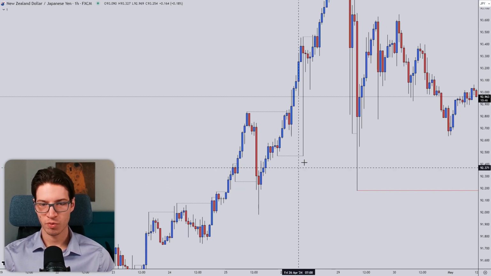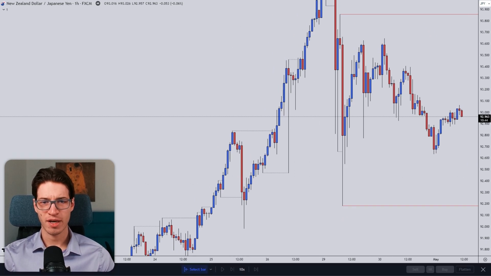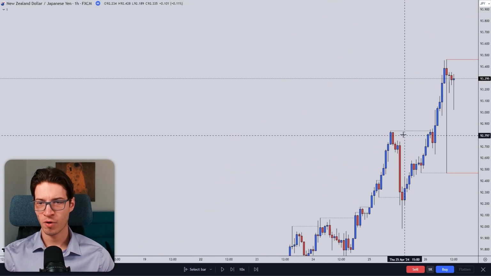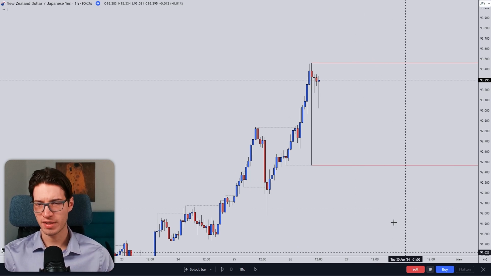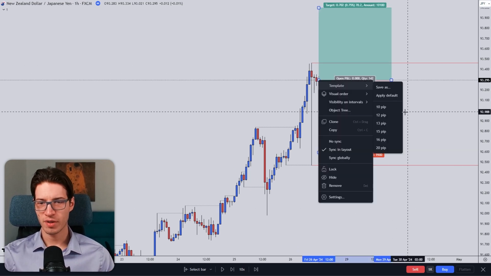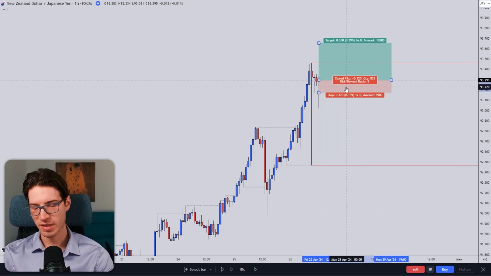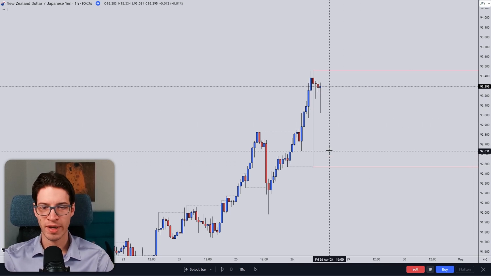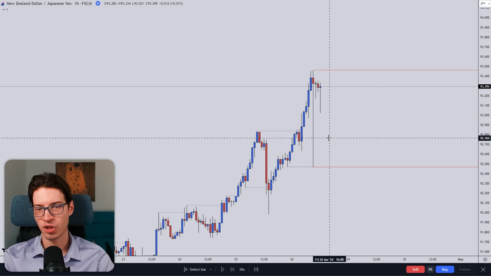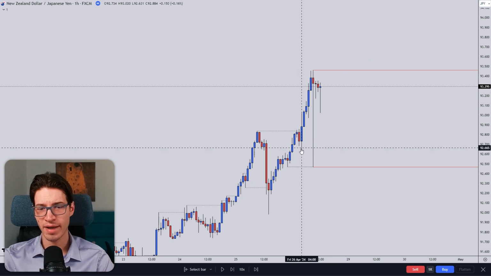Push up, large push down, very volatile, erratic price action. Flag formed here. This was worse than the Aussie Japanese yen. Let's check out the stop loss. Was it really small? It was kind of similar. This was worse because it broke the low. Okay, according to our high and low methodology, this broke both the high and broke the low.